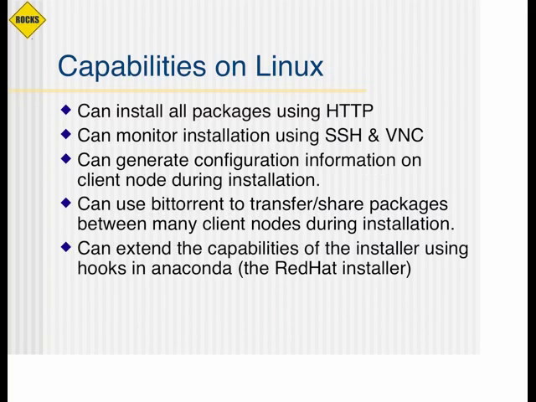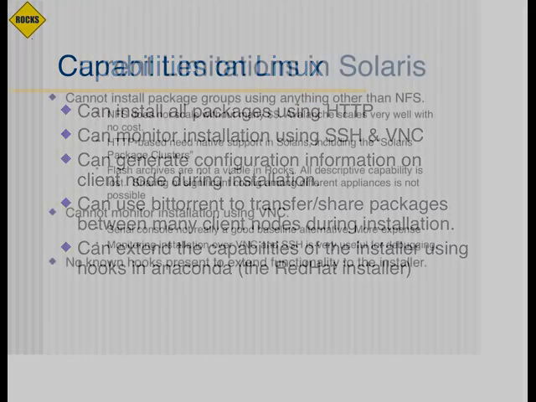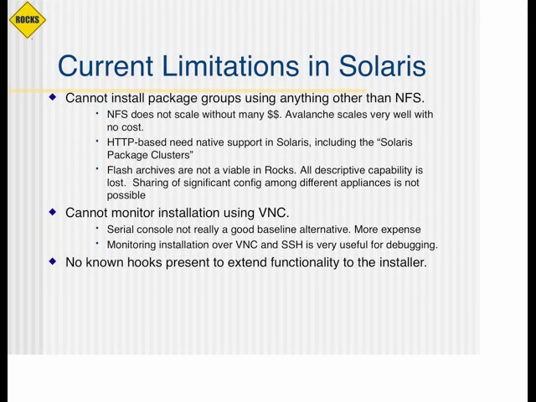There are other pieces that need to come in. We'd like to be able to monitor our installation as it's going using VNC if possible, and using your Ethernet network to get to it, sort of to act like remote lights out, although it doesn't come up until you've gotten to some level in the installation. And so there are lots of issues to worry about. How do we go into the installer? Do we have to change the installer? Do we have to change the mini root? And then there are issues about, well, all this work is being done on Solaris 10. When we move to Solaris 11, and it's a different installer, the Caiman installer, what do we actually do there?